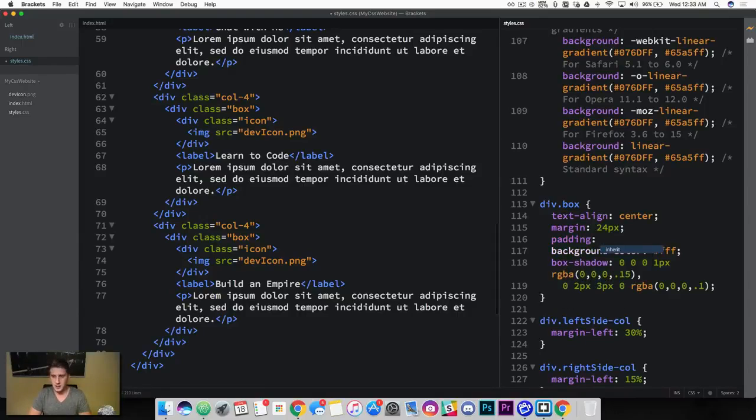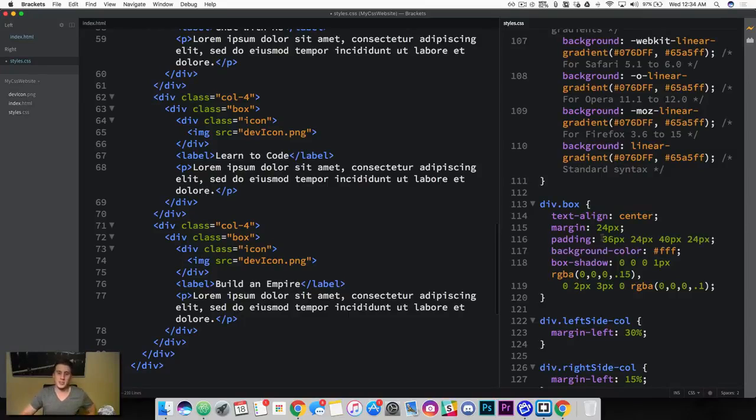Now I'm going to take the first side that I want to add padding to, which is the top, and let's add something like 36 pixels. Okay, now I'm going to take the right side and add 24 pixels. The bottom, I want to add 40 pixels. And then the left side, let's add 24 pixels.